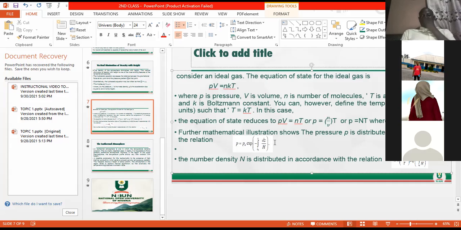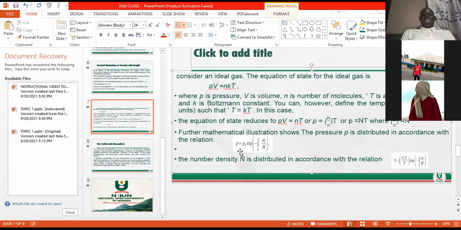Now, looking at this, the P here is this. Now, this P here is the P here. Now, what they just did was saying that N equals P over T. So we brought this whole value of P into this equation, divided by this T, that is why this T is here. So the difference between this equation here and this one here is that we've made N the subject of formula here. This is number of molecules, which is referred to as the mass divided by the volume. Density is what?